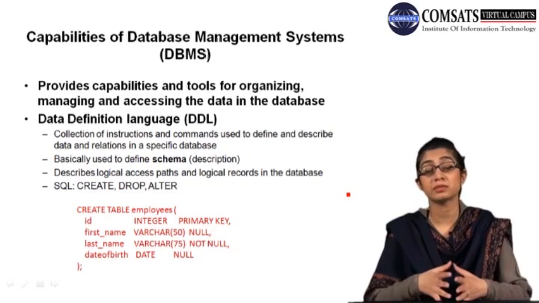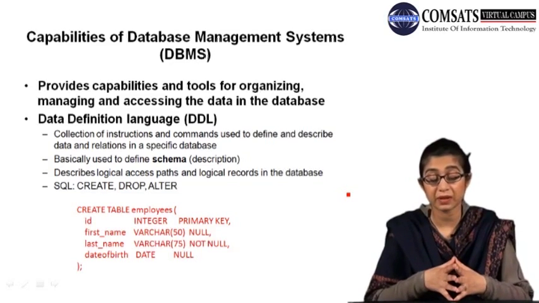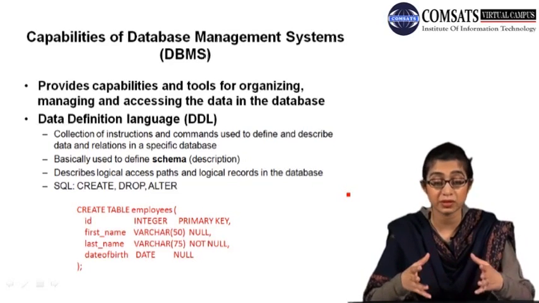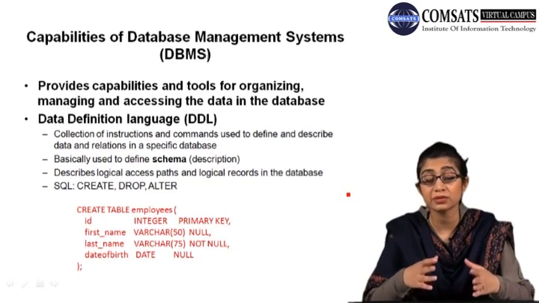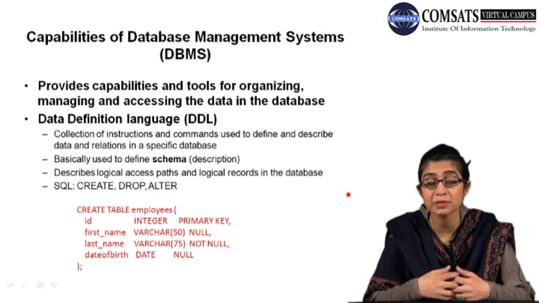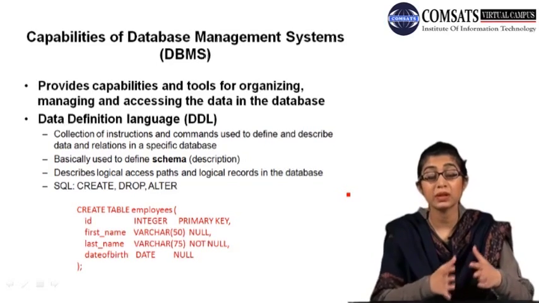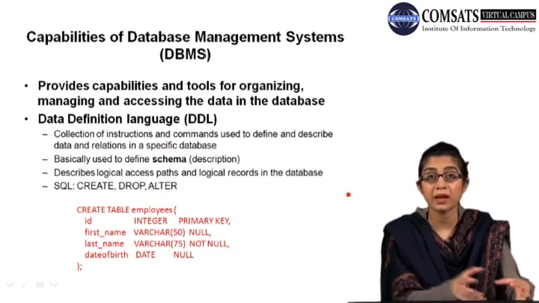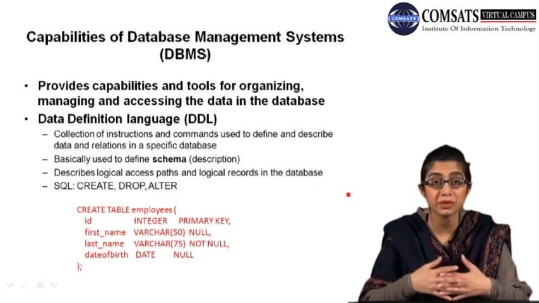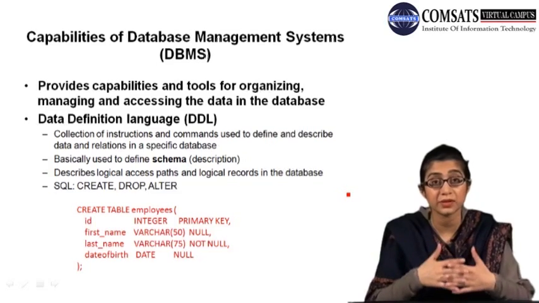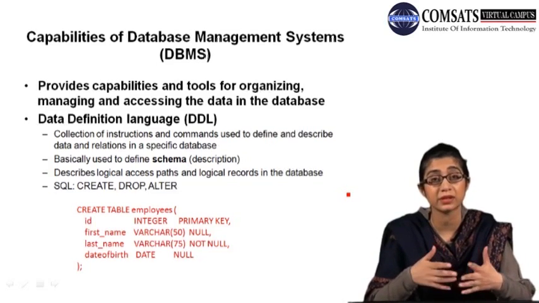Data definition language means that it's basically a language, or it's a collection of instructions and commands that are used to define and describe data and relations in a specific database. So it's going to define कि आपका data कौन सा है and what is the relation between different kinds of objects, for example, different kinds of entities that are being used in the relational database.